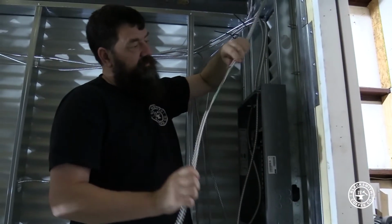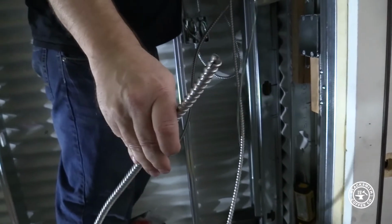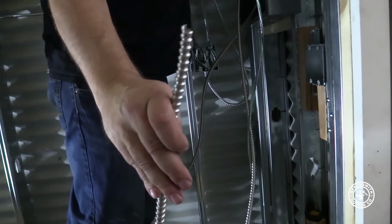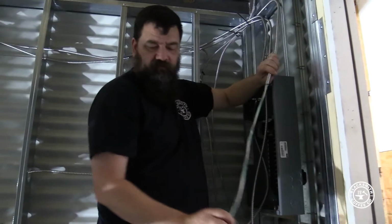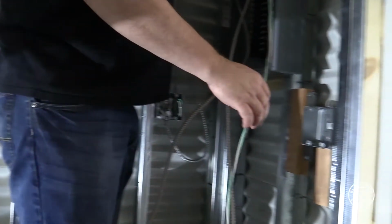Where's it pulled? There it is. So you can see it just cuts that and pulls off there. You can kind of see a little dash in the side of it there, and that's all it does. It just cuts that in one spot so it pulls apart. These are just your 3 wires, and they got a plastic coating around them.